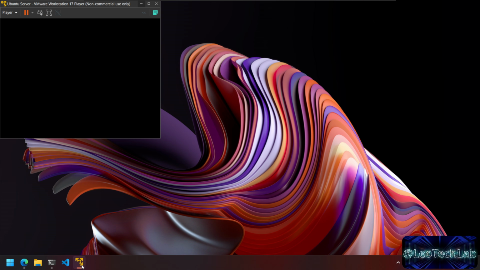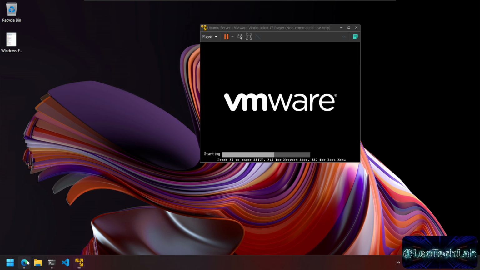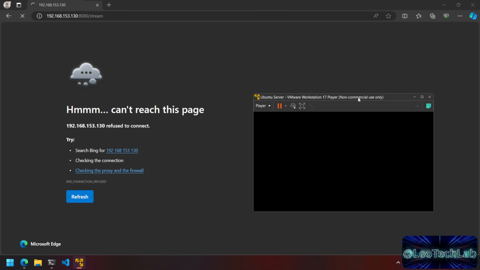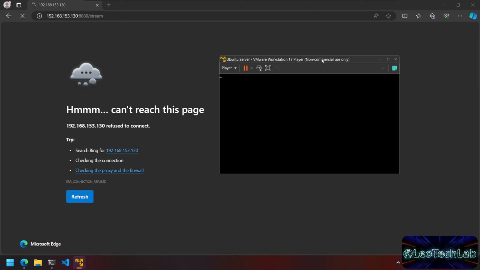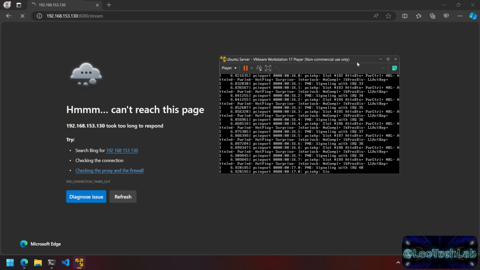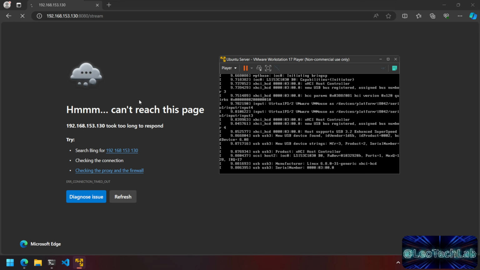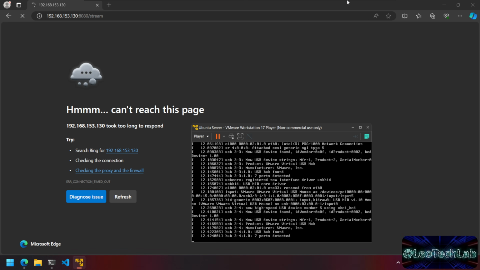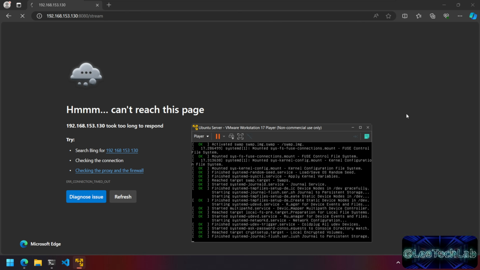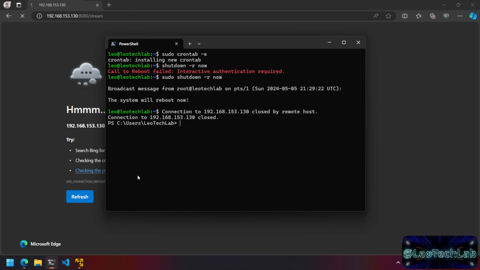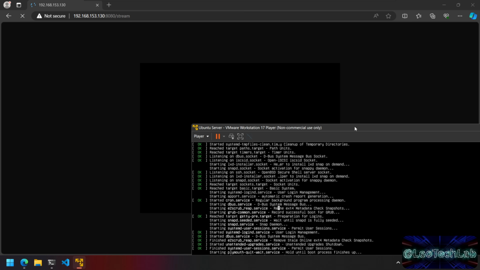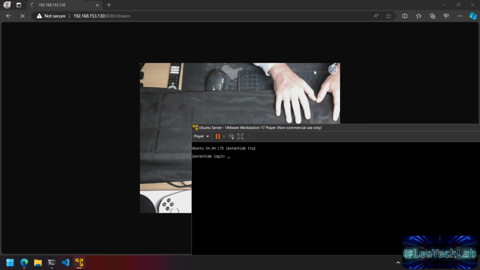Now the virtual machine is restarting. And here we have the IP address and the URL for the video stream. So what I expect to see here is as the VM is starting up, right at the end, ustreamer will start automatically and we should see here the image of the stream. So fingers crossed. Oops, sorry. Nope, that's not it. This is it. And maybe there it is. Perfect.